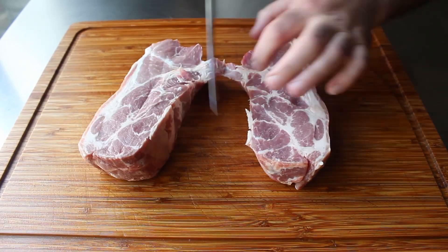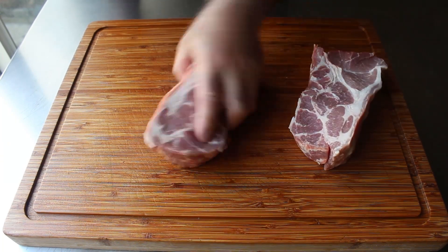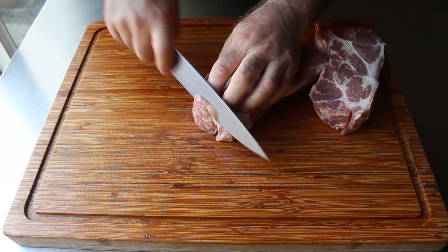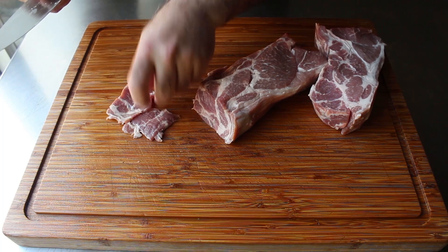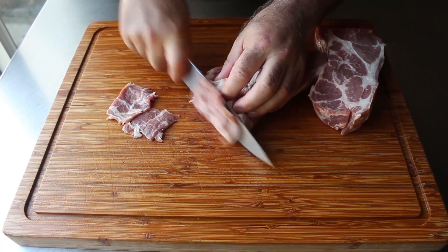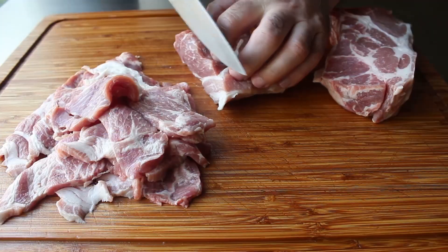After which, I'm going to cut across these pieces into nice thin slices. And if you're not into the much richer, much fattier pork shoulder, you can definitely use this exact same technique for pork loin, which will, in fact, give you a more tender product. But while it's going to take a little longer to cook and will definitely be a little bit chewier, by using pork shoulder I think I'm going to end up with something that's definitely more flavorful. So ultimately, what cut of pork you use is going to be up to you.